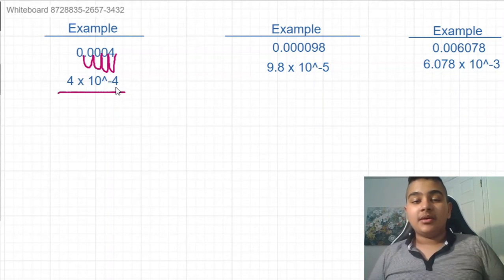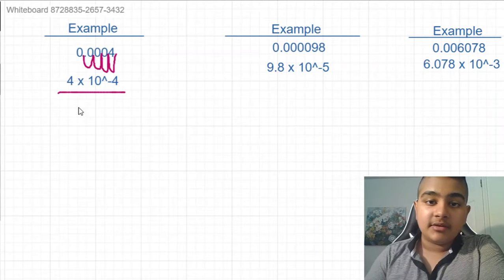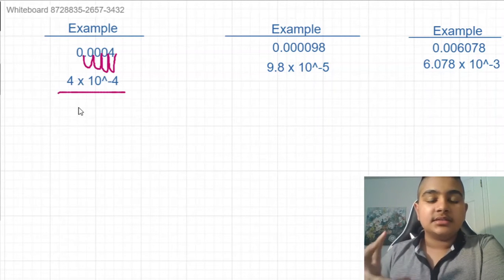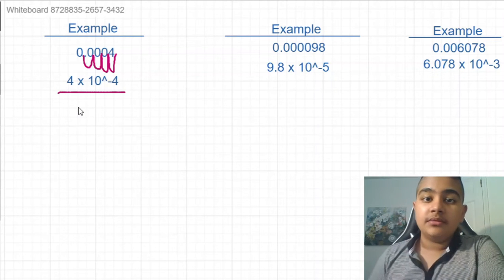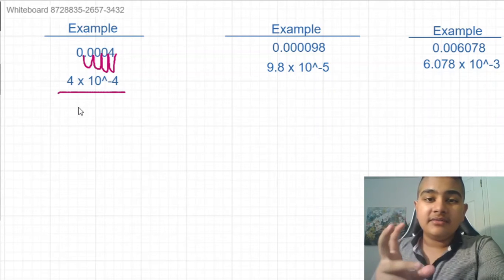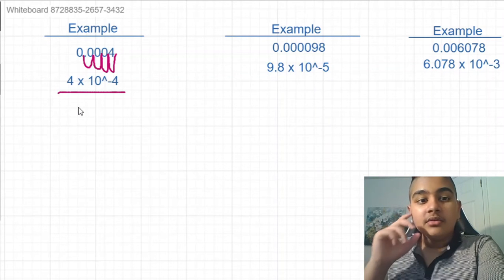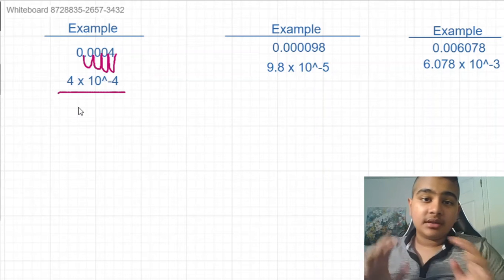Just like the last time how we worked with positive numbers, this is how we do negative numbers. And make sure to practice and refine on that. But I want to touch base with you guys on a few more examples and a few different ways you might see it. So if you see some different number combinations, I don't want you guys to get confused.